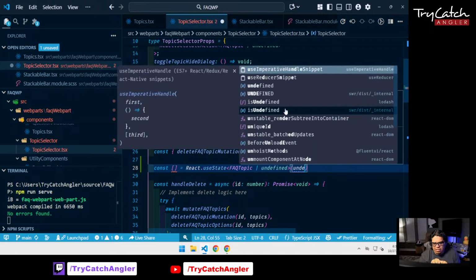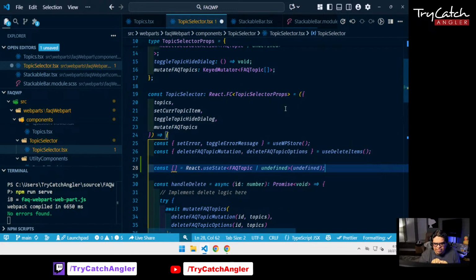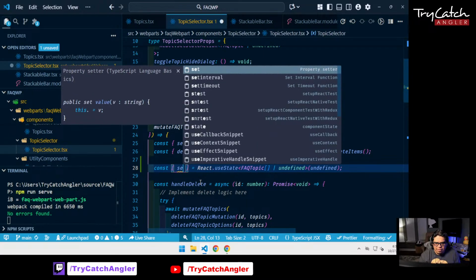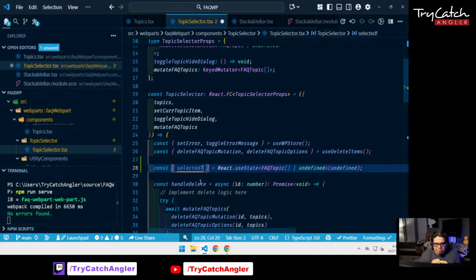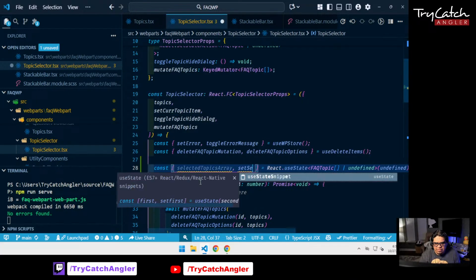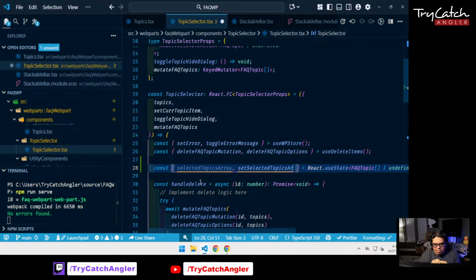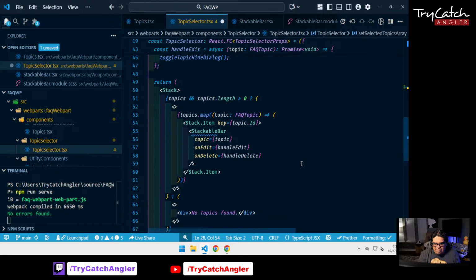And obviously to start off, we're gonna start off as undefined unless otherwise indicated. And here it's gonna be an array of FAQ topics because we're adding them to our selected. So let's call it that, selected topics array. Set selected topics array. This is where we're gonna have our topics that are selected.